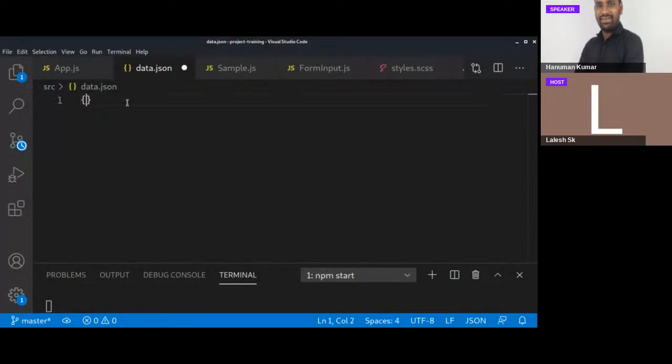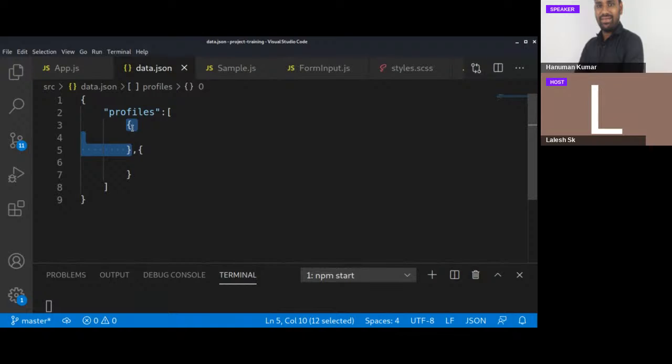Here I'm going to use the braces for creating JSON data. Here I'm going to create a profiles object. So this is something like an array object, so we have to use an array, and in that array I'm going to create two more profiles. This is the first element, and this is the second element. So we just created a profile array. This is an array because we already used brackets, and in that we have two elements. This one is the first element, and this one is the second element.